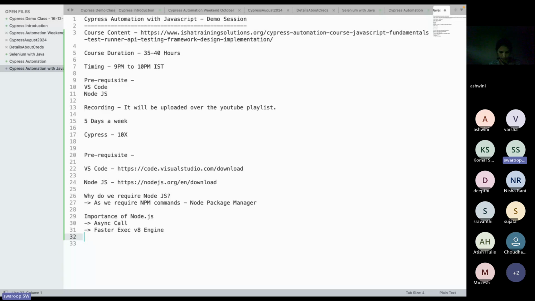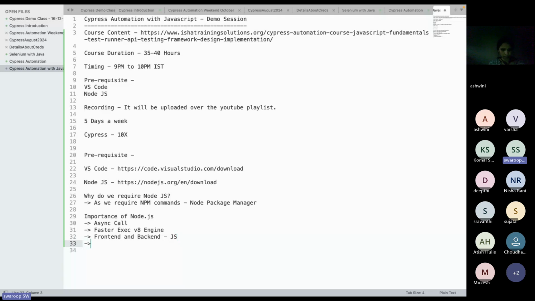Then the syntax of JavaScript is used for both front end as well as back end. It's not like for front end we use one programming language and for backend another. Both have the same programming language, obviously JavaScript, and whether it is API testing or UI testing, both will take the help of JS, guys.